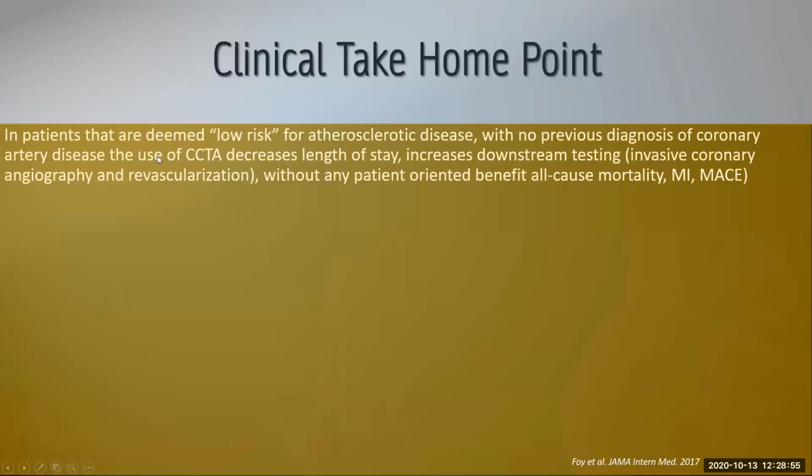So the coronary CTA was a good option in helping get these patients out of the hospital faster. The take-home point is, in patients that are deemed low risk with no previous CAD, and I would say even intermediate risk, you can use that coronary CTA to decrease the length of stay, but understand that it's going to increase the risk for downstream testing. Remember, these patients underwent more revascularization, but there was no benefit in general for mortality, MI, or MACE.